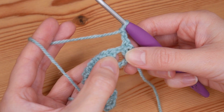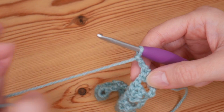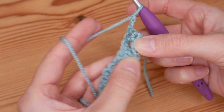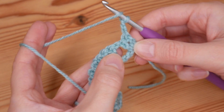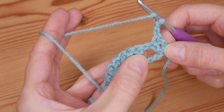Now this is the row that is a little bit fiddly because we're going to be working down into our foundation row. So you do need to keep your tension quite loose when it comes to working your spike stitches so that you don't scrunch up. But once you've got this row out of the way, it's much more simple for the following rows. So you want to do a spike cluster.